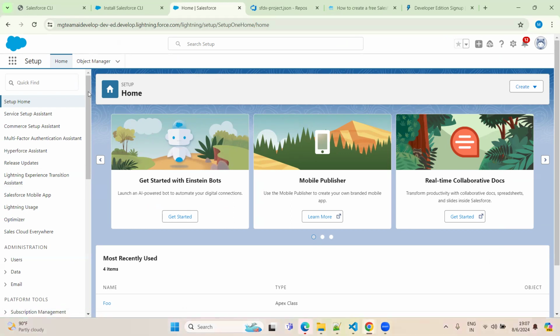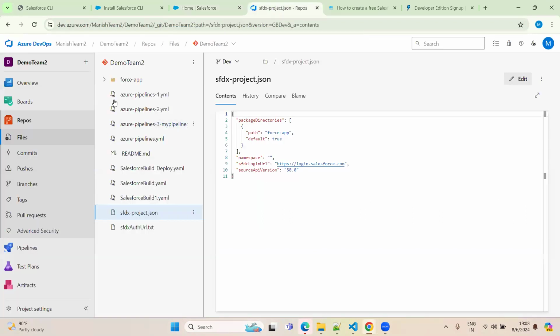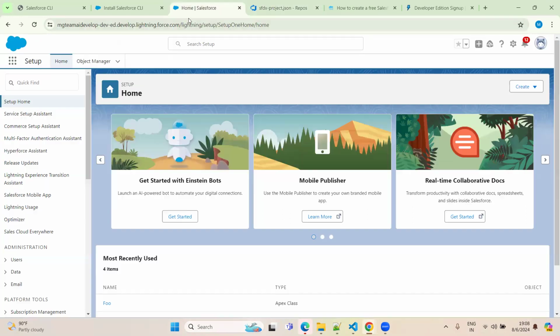So there will be some DevOps YAML script, based on which the SFDX delta creation, and then the validation, will get triggered based on the pull request. Everything happens from our script itself. So this is the requirement, right? Now, before going to the pipeline, we can do our local setup first.